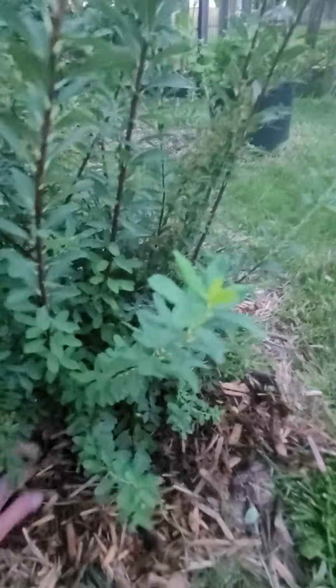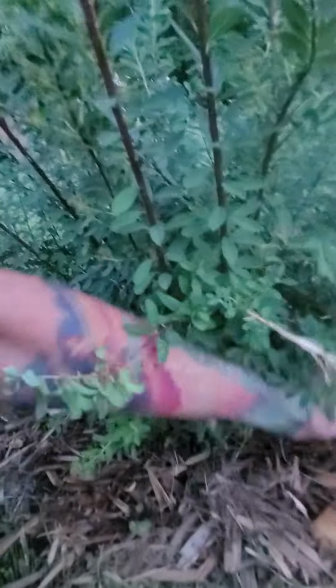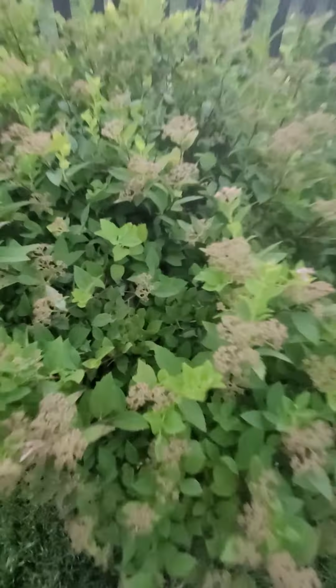Usually how it works. All right, let me pull some back. Boy, this thing, what is this called? Oh, Spirea. That's what it's called. For those of you yelling, I got it, Spirea. Now, I don't know what this one's called.